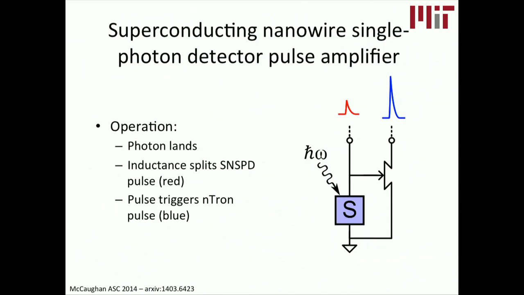The first one was our group does a lot of work with single photon detectors. And without getting into the details of that necessarily, essentially what the single photon detectors do is produce a pulse, a very, very small pulse that's hard to read out. And so we thought, well, the n-tron can carry a lot of current, so why don't we have that pulse go into the n-tron and have the n-tron create a larger pulse, and then we'll be able to read the larger pulse out. And so we did that.